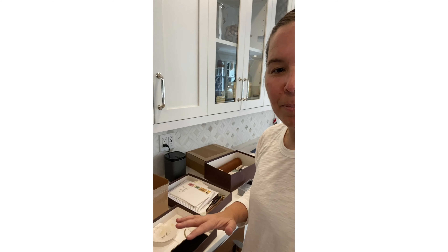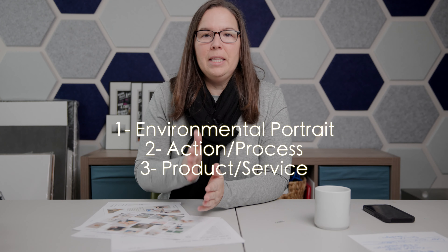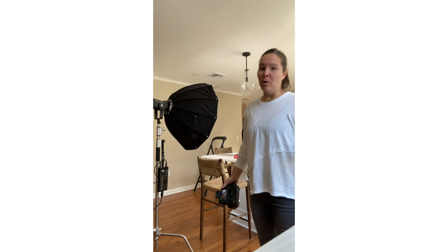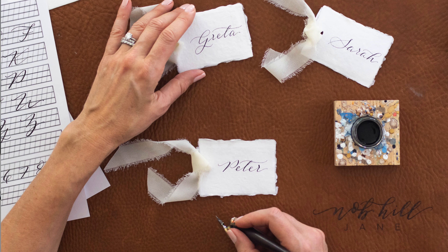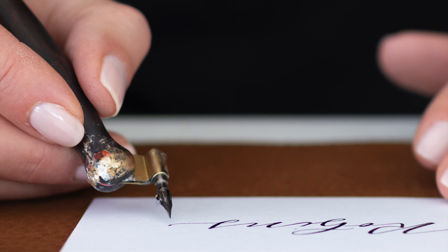We then went to a different space in her home — a brand new beautiful kitchen — and used that space as a kind of beautiful blank backdrop. So far the shoot has been amazing. We have our command center set up with an iPad looking at all the images coming in. The next category we wanted to cover was the action process. We did some great overhead shots — I set up a ladder behind Erin while she set up her workspace. We got head shots of her in action, showed different items she provides like place card holders, and showed her engraving bottles. We really went through all her services and offerings to show it's beyond the envelope.